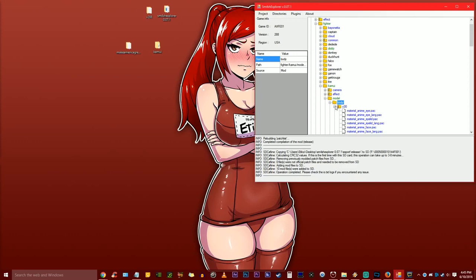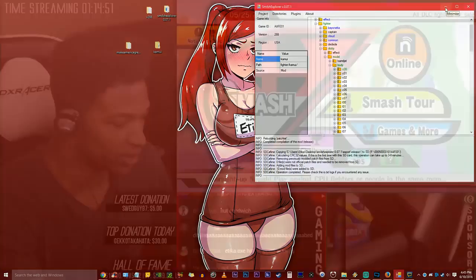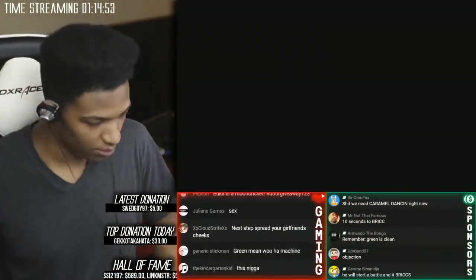So we go to body and we're here at, oh, excuse me, this is Kamui. But as you can see, the Kamui mod that we installed for female Kamui is literally all green. Those are the four female Kamui slots. Let's go to the body of Diddy Kong. That's a sentence I probably will never ever say again in my life. And we're going to open model here. And you'll see yourself, hey, the first one is highlighted, which means the first one must be where Diddy Kong is modified. So let's go back to the game.